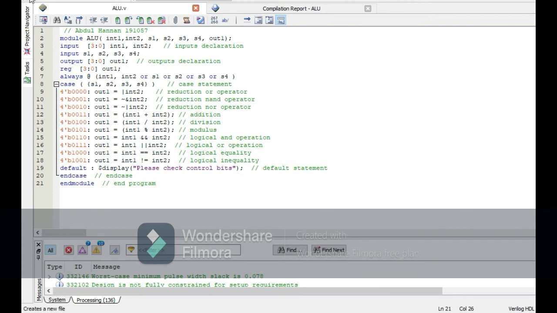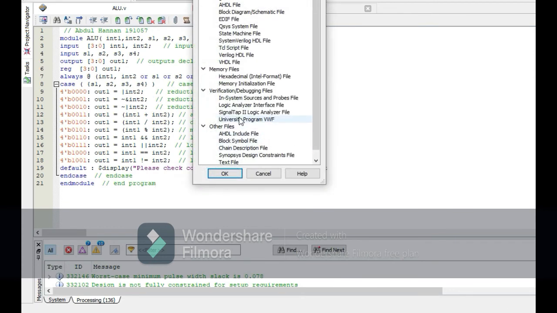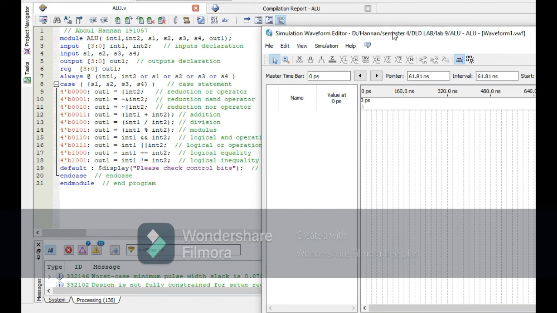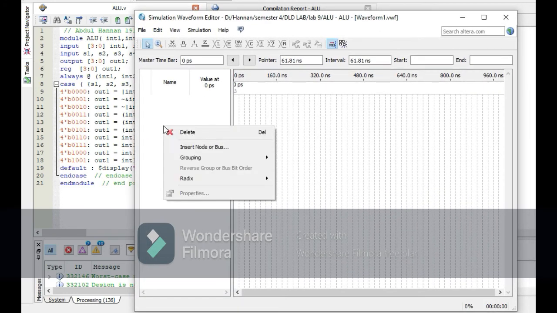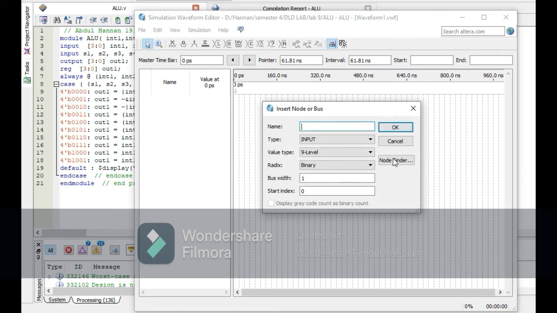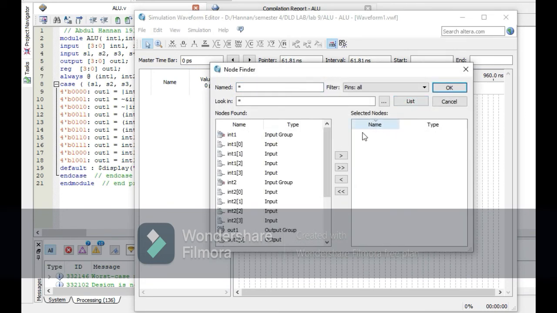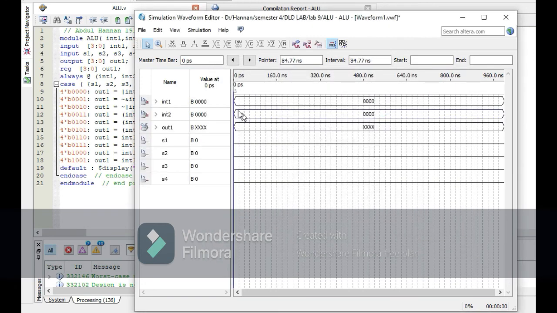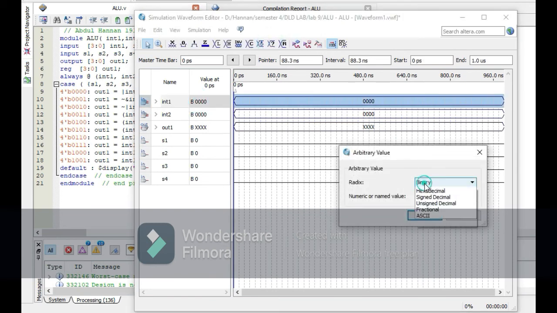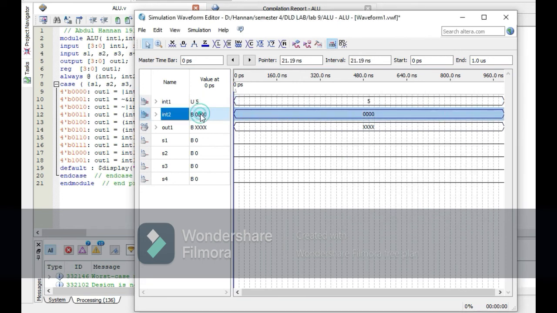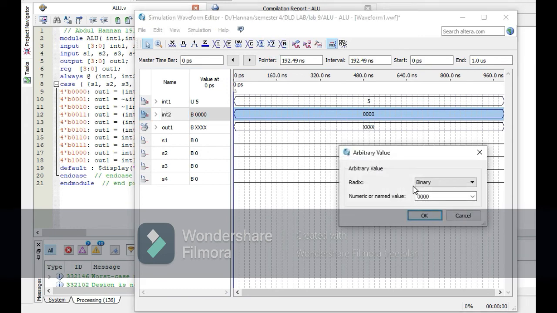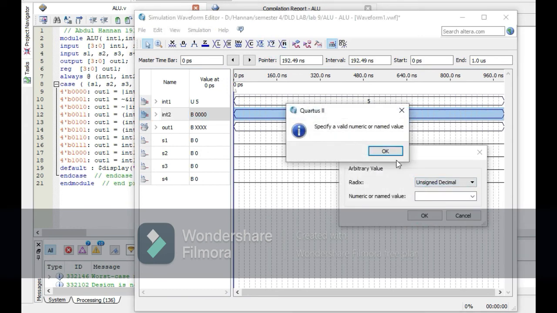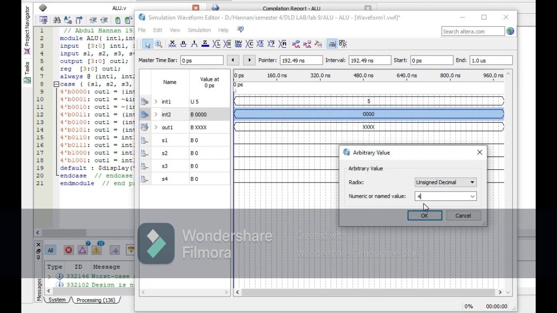I have already simulated that program. Now I am going to display the output. Here I am going to insert the nodes. I am going to give 5 to input 1, and 4 to input 2.